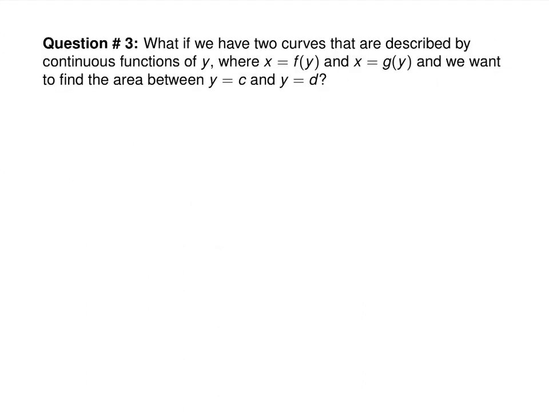All right, now what if we have 2 curves that are described by continuous functions of y? So instead of being y equals, they are x equals. And you want to find the area between those. And we're just going to assume that f of y is bigger than or equal to g of y in this case. All right, what that will look like is this.